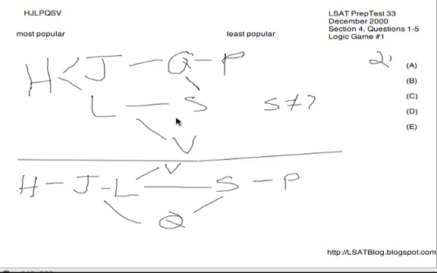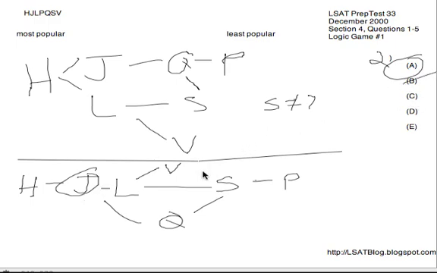So now they ask us what must be true. Of course, J on second is a must. We know J is 2, we know H is 1. The other things are all pretty much up in the air, but A is a certainty, so it's our answer for number 2. I will look at the rest, though. J cannot be third. In fact, of course it does not need to be third. It cannot be third because nothing else can go before it here other than H, so B is gone.